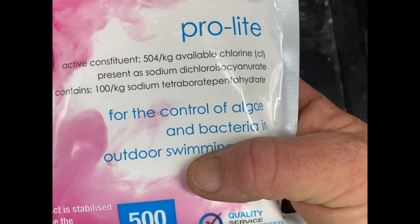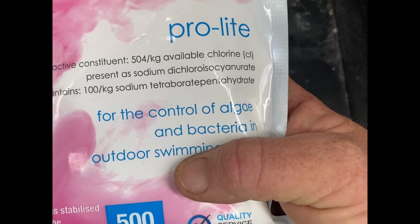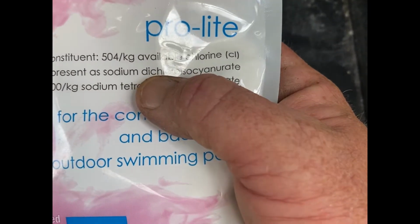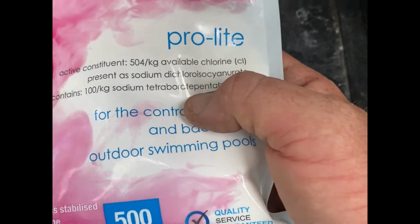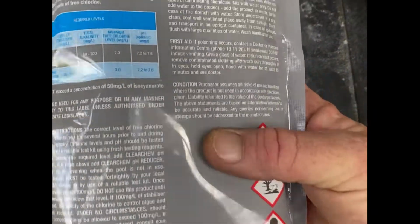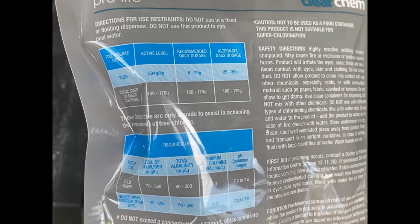You've got 504 kilos of available chlorine, sodium dichlor. Look at that word there, that's the one you want to look at. That's high strength chlorine. It's also got this long stuff in there, which is really good. Basically an oxidizer. Always look at your graph for the instructions.